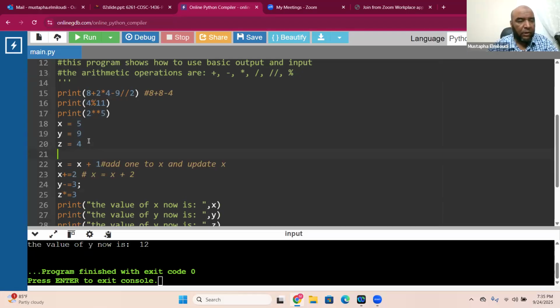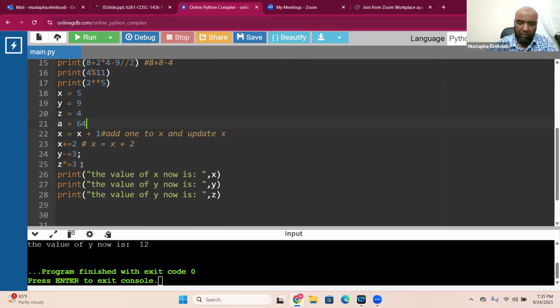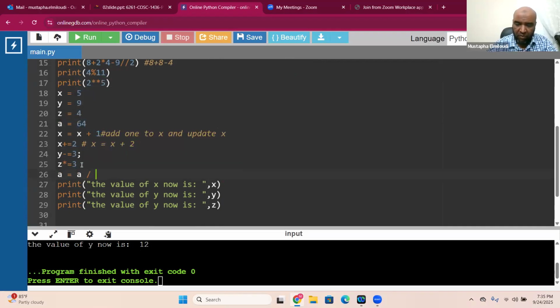So if we put here, let's say, call it a, and a is 64. Okay. So I'm going to do the same thing. A, then you divide. Remember, you can either do this or you can do the shortcut, which is divide first, equal 4. So these two are exactly the same. They have the same effect. Now, once you become very comfortable with this, you're going to be using the shortcut a lot because it's faster and easier. But if you see it somewhere else, it means the same thing.